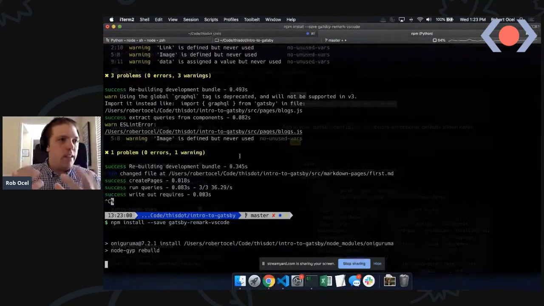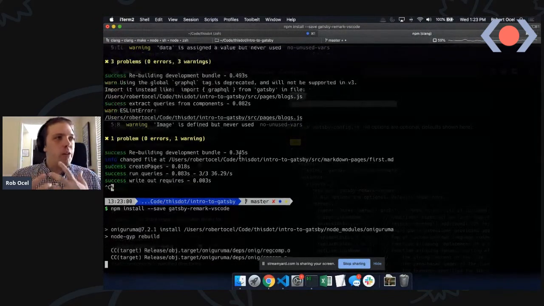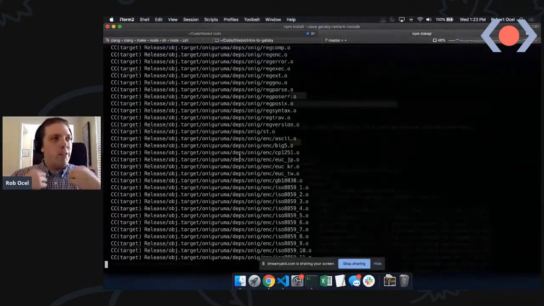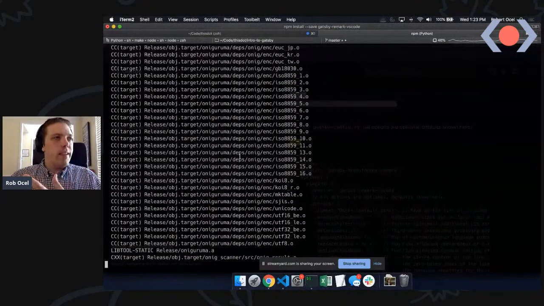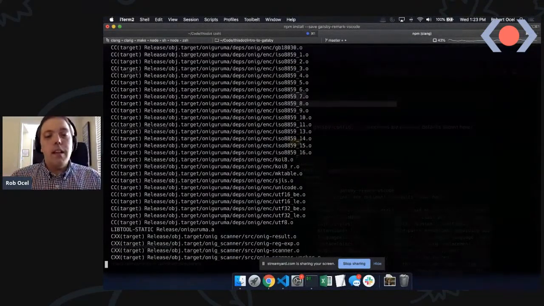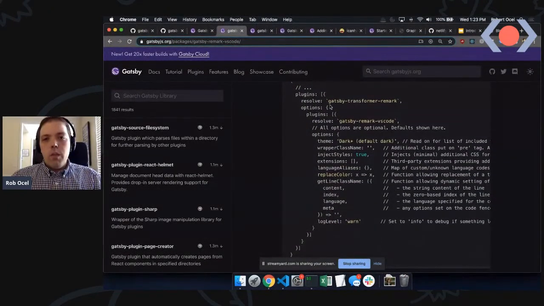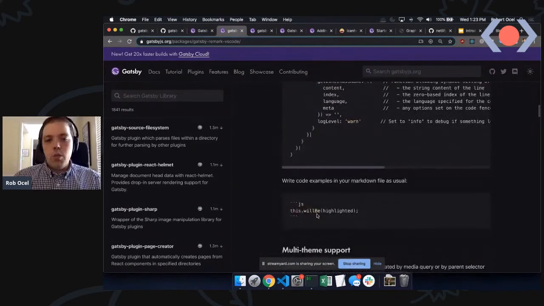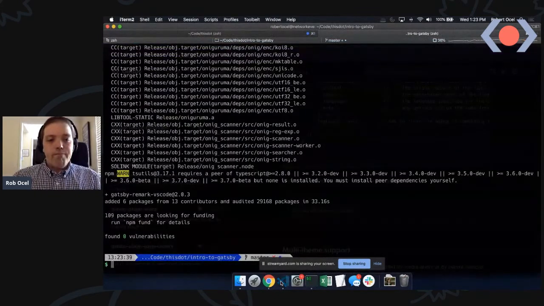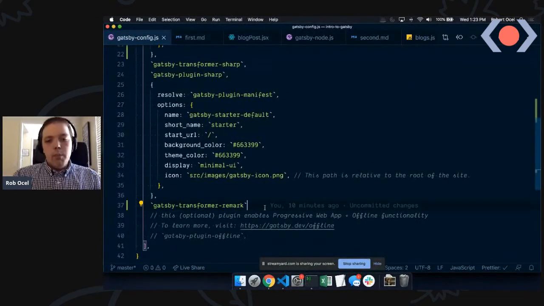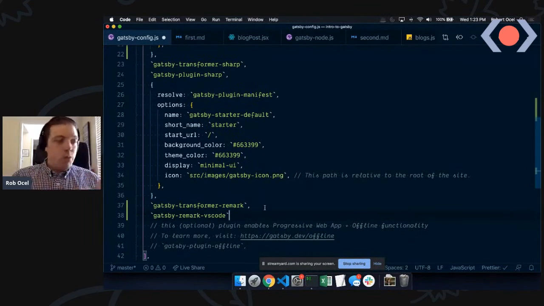Like I said, when I was looking at this stuff, I noticed that there's a source plugin for getting Instagram files out, which I just think is so cool. So if you want to pull your Instagram feed and turn those into nodes in your website that are going to be in your build process, you can do that with that plugin. When we include this, we have all these options, but I'm not going to use any of them. Instead of including the more complicated version, I'm just going to skip that and go directly to Gatsby config. Below the Remark transformer, I'm going to do Remark VS Code.